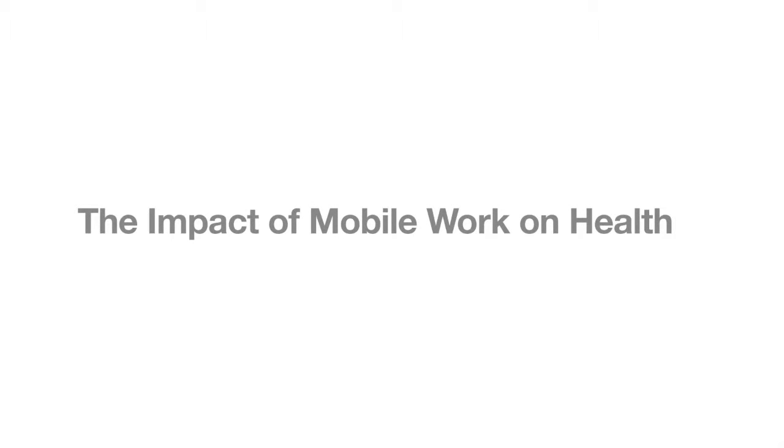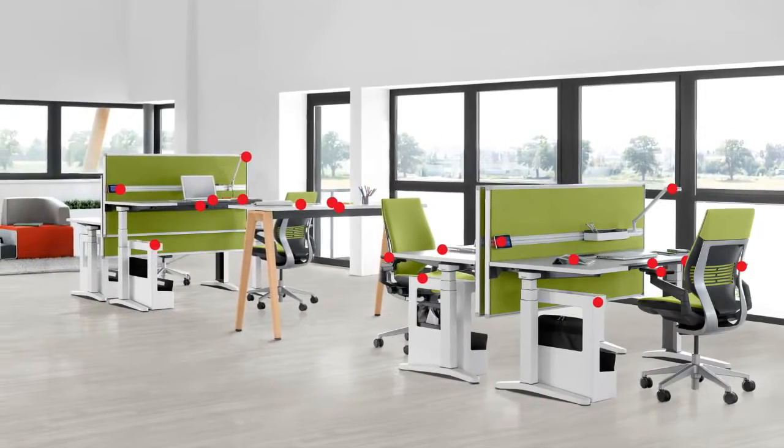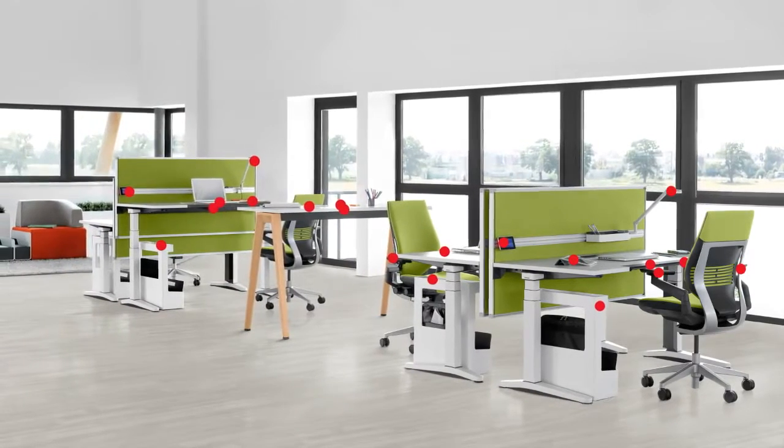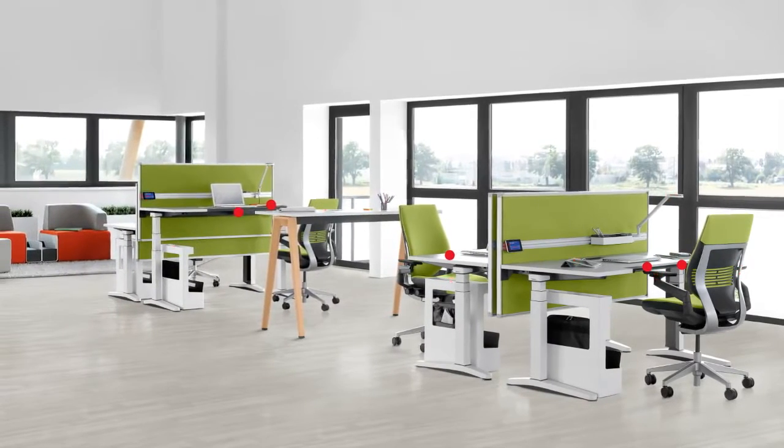And so when we looked at our spaces and the change from owned workspaces to shared workspaces, there are some common touch points. Those high contact areas are usually related to a higher bio load. And so by targeting those specific areas, we can reduce the probability of getting sick.